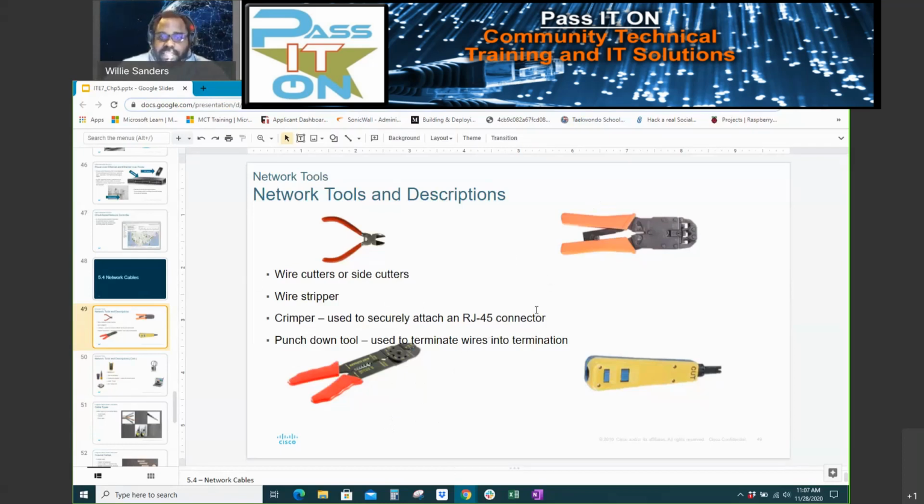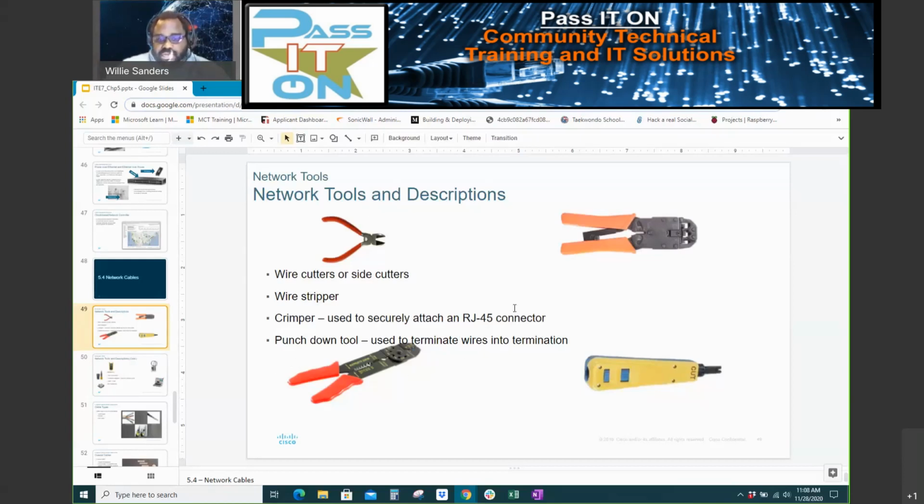The crimper, this is used specifically for Ethernet or telephone cable. And this is the tool you use to actually put those ends, those RJ, those registered jacks, onto the ends. So this particular crimper can do RJ45s. That's the connector that Ethernet cable uses. And the crimper presses those connectors down and makes them bite into the wire, so the connector makes contact and won't fall off, so you can plug it in.